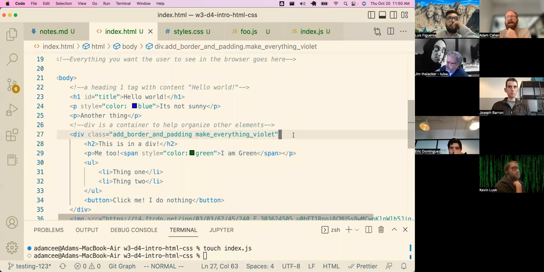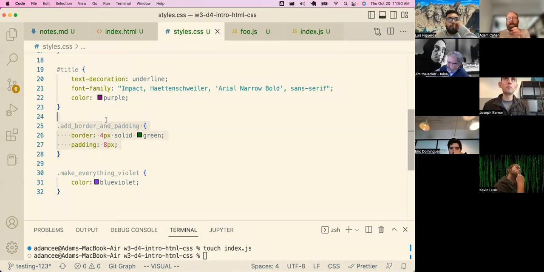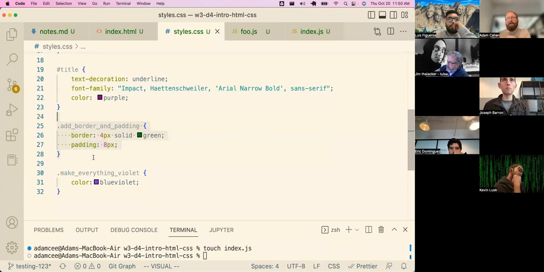Yeah, cool. For sure. I think most tutorials won't show you that. And it's actually incredibly useful because, again, think about functions: having a function that does one specific thing is easier to work with and use than a function that does four things. It's better to have two functions that each do one thing and combine them and compose them. And so these are sort of like functions. I have the one for the color that I want for a bunch of stuff, and the border and padding information, and I combine them together.